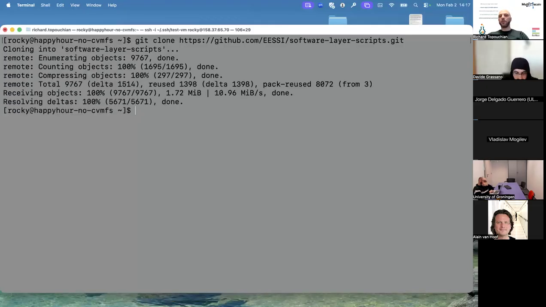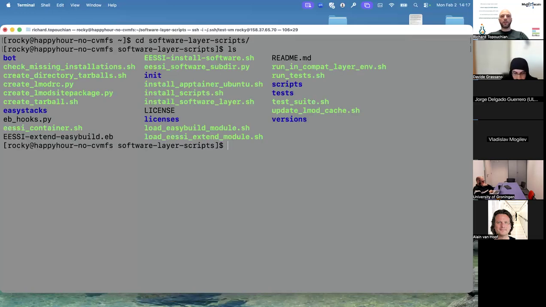So if I now do git clone, it will clone the software layer script repository from Easy. And if I go into the directory, I can see that the Easy container script is available there.